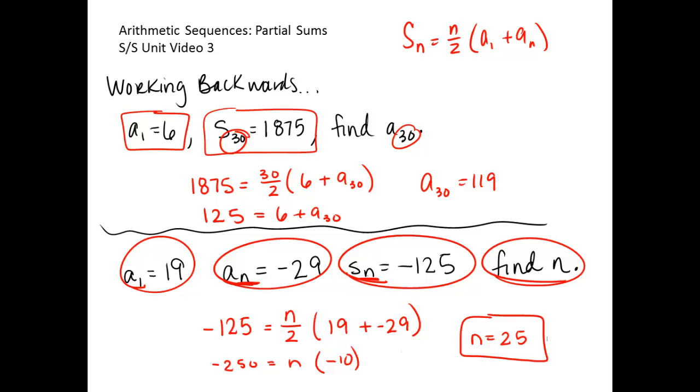Alright, so we've gone through a few things here. We've used our explicit and recursive definitions, we've used our partial sums here, and then we've gone ahead and worked backwards to find these with our partial sums. So keep a few things in mind. N has to be positive, and when you choose an n, you're actually using that n in multiple places. You're talking about the partial sum value, you're talking about the term value, and you're talking about the number of terms that you have. And then we also talked about how you could really choose between either of those formulas to work with these.